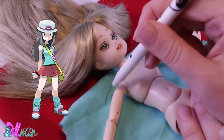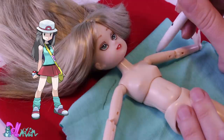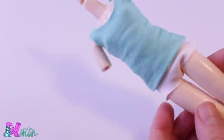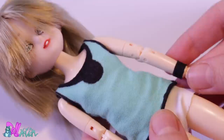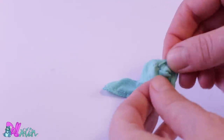I start by making her a shirt. I simply trace the doll and sew the fabric into, well, a shirt. Some black linings with permanent marker to finish the shirt. Out of the same fabric, I also make her a pair of socks.